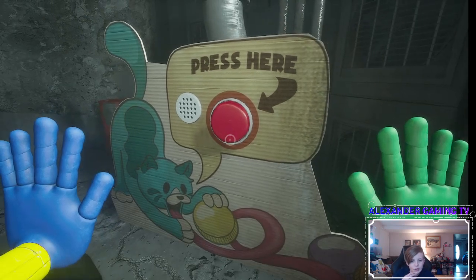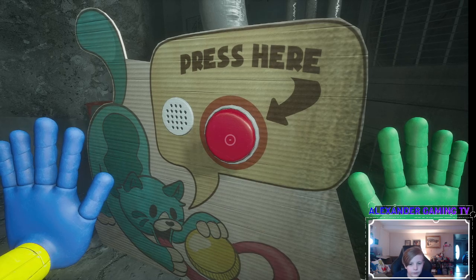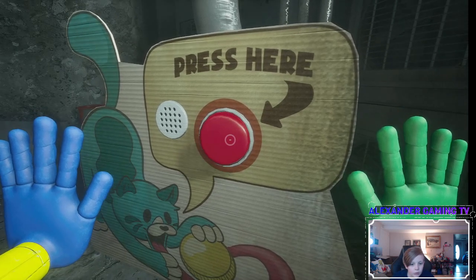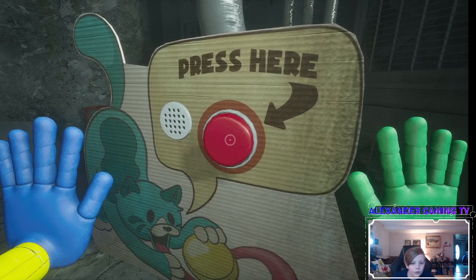Hello. Click the button to feed me candy. Got it. Oh, nom nom. Feed me more. Oh, nom nom nom. More. More candy. Okay. Candy. Are you sure?